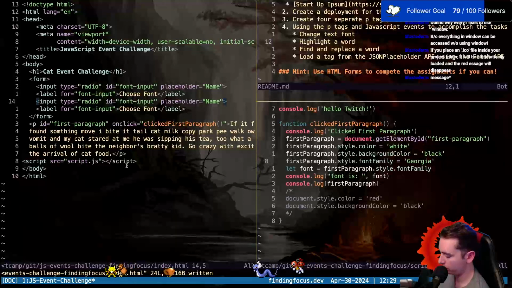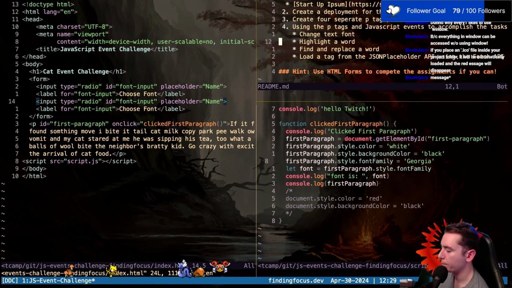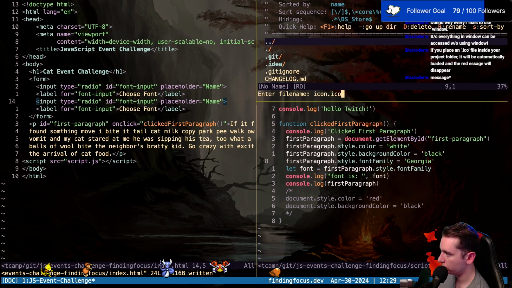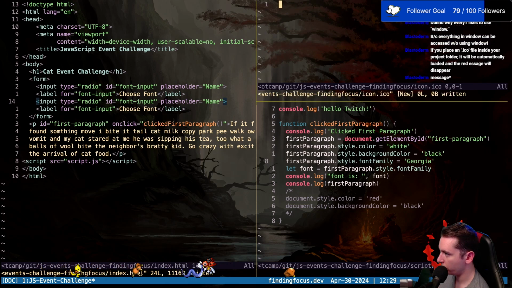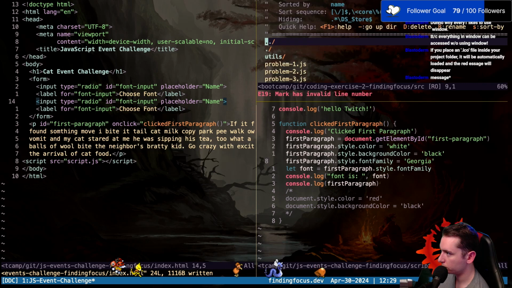Yeah, let's try to make this bullcrap.ico file so that we can get rid of this. So what we will do is we will create a file here called icon.ico, and then we'll write it out, and then hopefully, where am I?